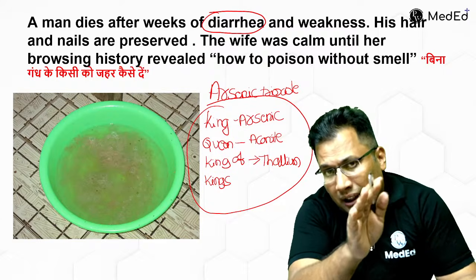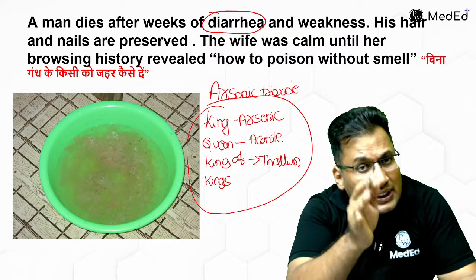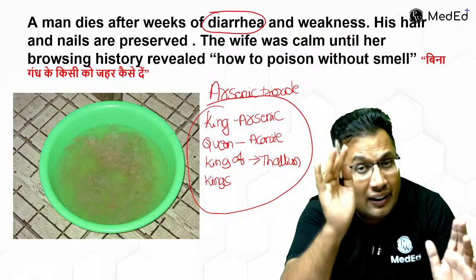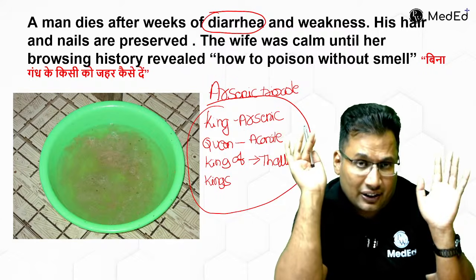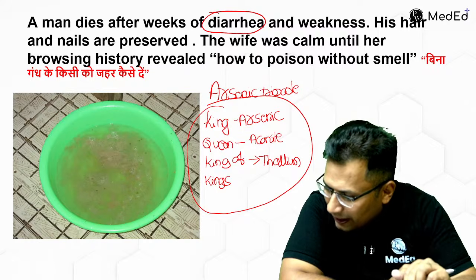Try to remember, arsenic poison, Aldrich Mees line, and thallium poison, Aldrich Mees line. So it is a very important MCQ. Aldrich Mees line is seen in various conditions, not only arsenic but also thallium. Please write this.